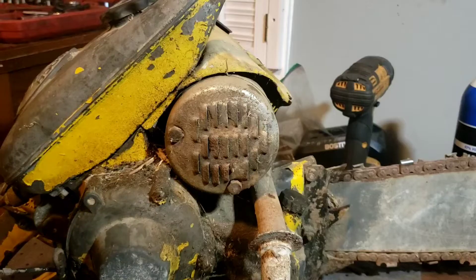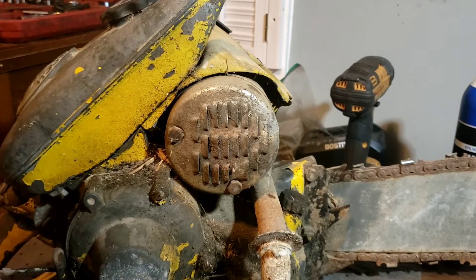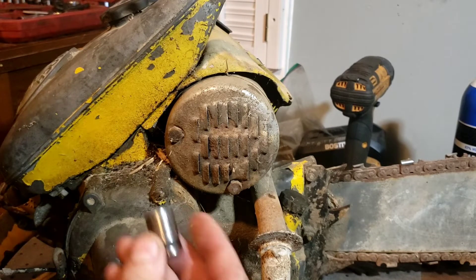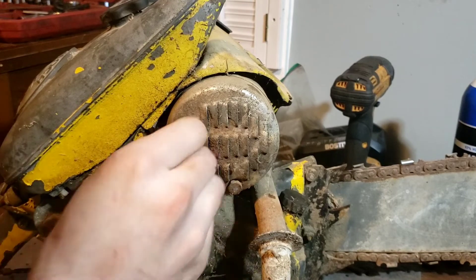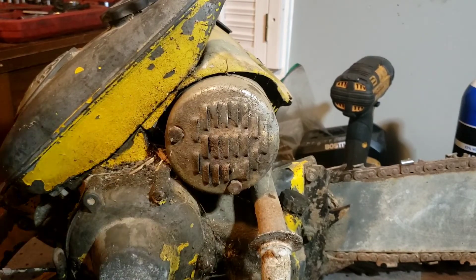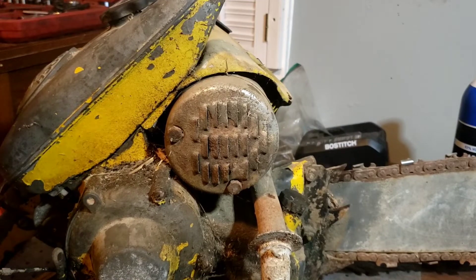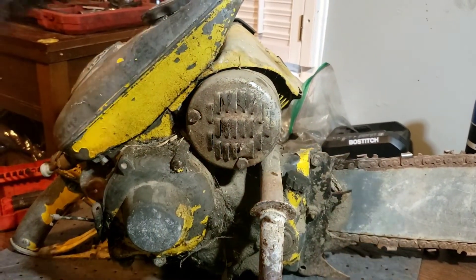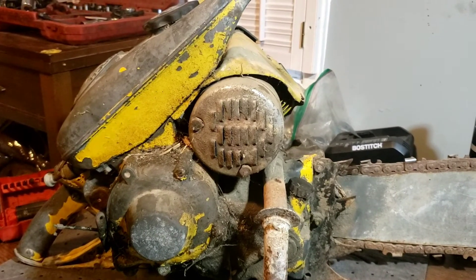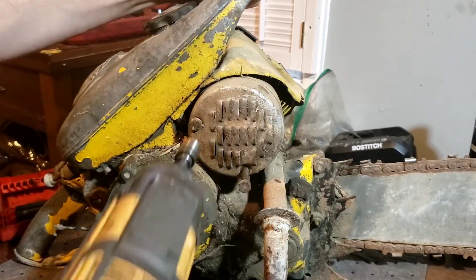I can see mouse droppings, so there have been a lot of mice crawling over this thing. It was probably just sitting in a barn its whole life. I've always had more luck with metric fittings on these muffler bolts — a 7/16 has a lot more bite. The tank is broken up too, so it's quite a wonder what's going to happen with this old girl.